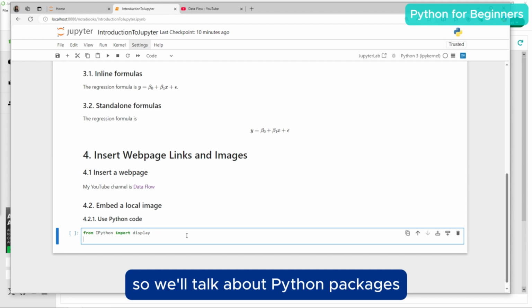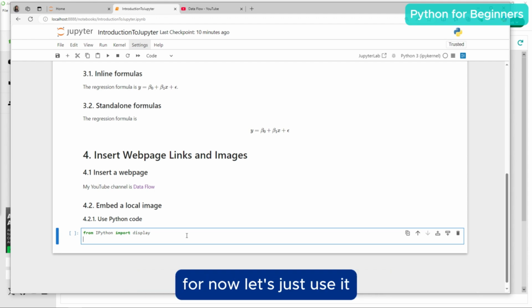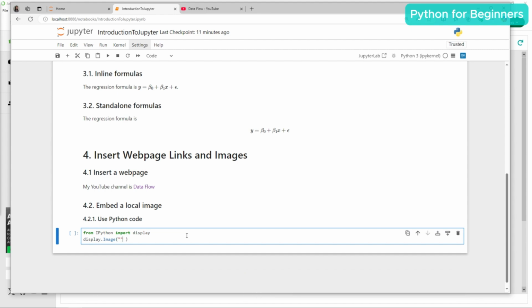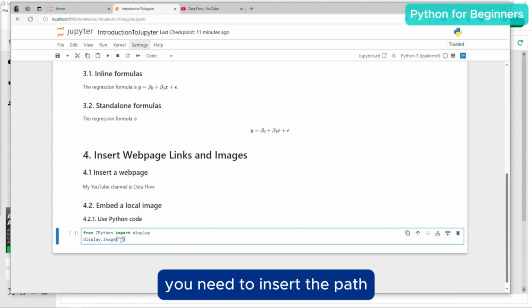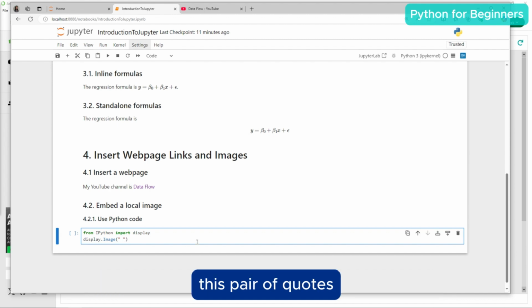We'll talk about Python packages and how to import them later. But for now, let's just use it. And then we can call the function display.image. Then you need to insert the path or directory where you save your image into this pair of quotes.